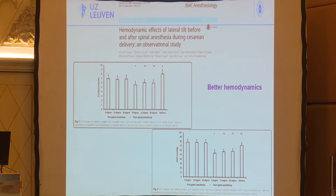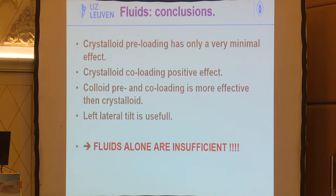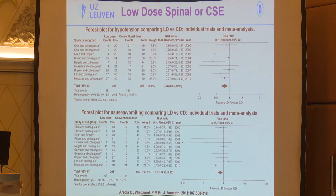Left lateral tilt is certainly a positive measure but also is not completely effective at preventing hypotension and will not improve neonatal outcome on its own. The conclusion about fluids: if you give anything, colloid is probably best, though not available everywhere. If you give a crystalloid, give it as a co-load — not a preload — alongside your spinal. But even colloids will be insufficient and will not completely abolish hypotension. You could lower the spinal dose: I use 7.5 to 8mg of heavy bupivacaine with a lipophilic opioid such as fentanyl or sufentanil in my routine practice, resulting in less hypotension.